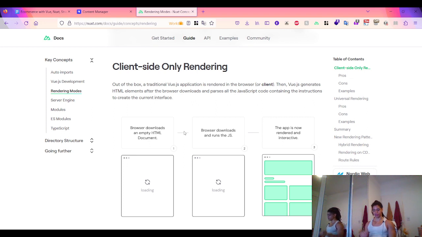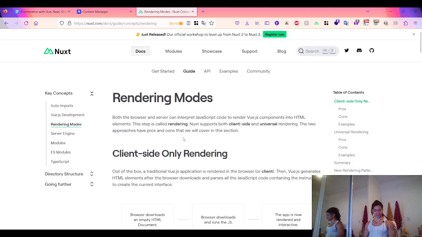Okay. So in the case of Nuxt, the browser and the server both can interpret JavaScript code to render Vue.js components into HTML, and this process is rendering.